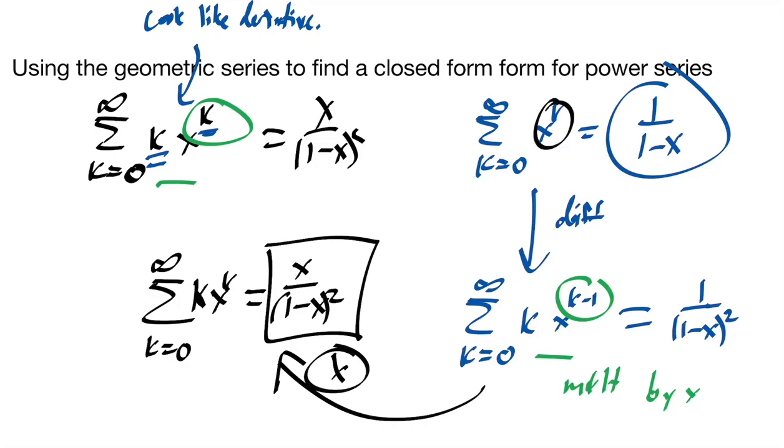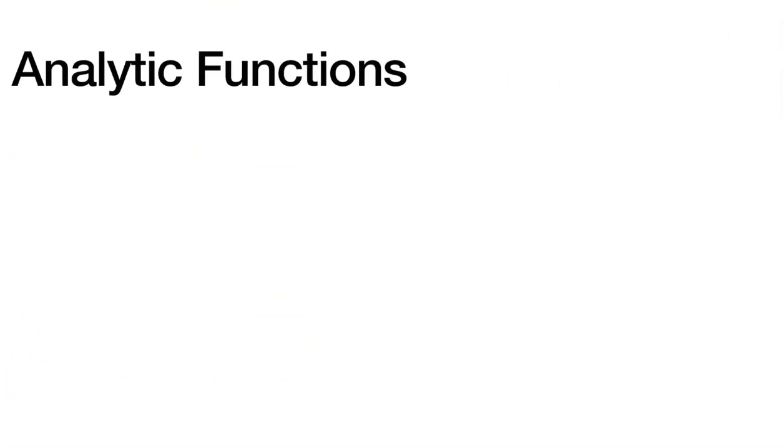So what you can do is start with a geometric series or something similar to it, and you can multiply by x's or divide x's from it, and then take derivatives or integrals to make it look like the thing that you want it to look like. And then once you do that, you know what your power series is like. There are also some other tricks that we can do. You may need to factor some numbers out or add and subtract some numbers to make it all work. But this is a really nice trick for turning series into functions.